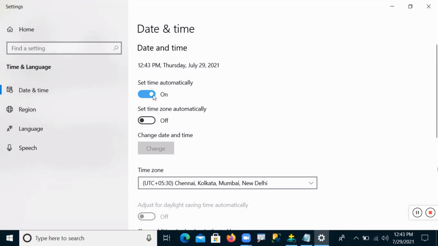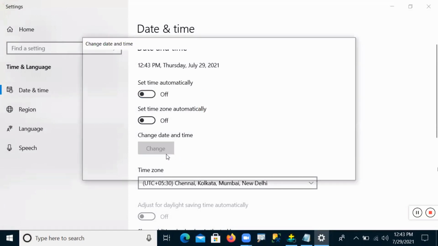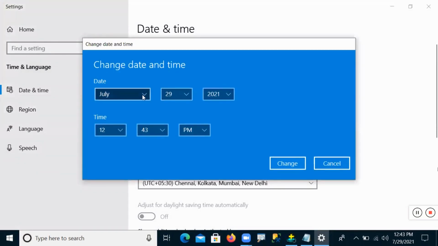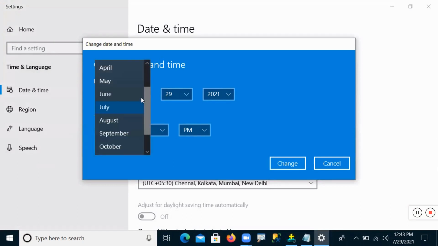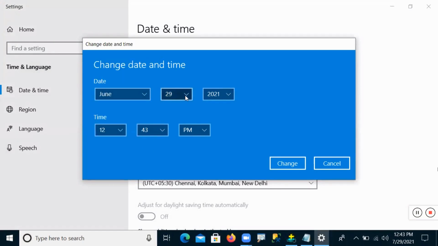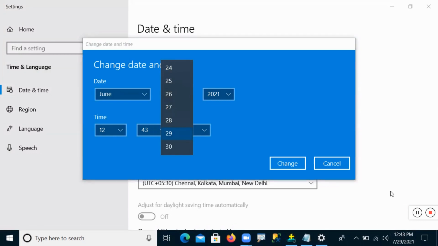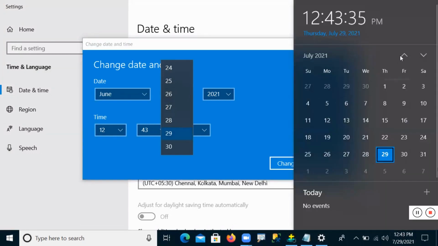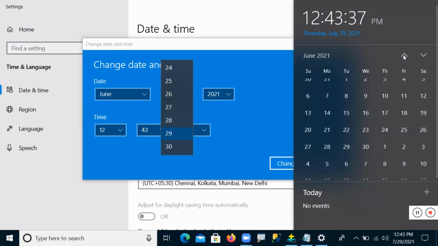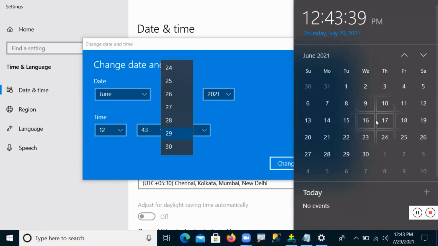Let you see, I'm changing my date. For example, this is July, but I'm taking June. So June 17 I'm taking. But carefully observe, June 17 is also Thursday.